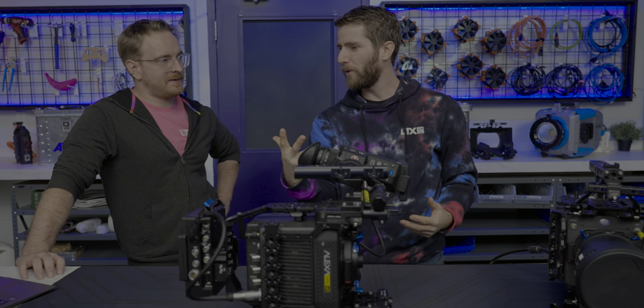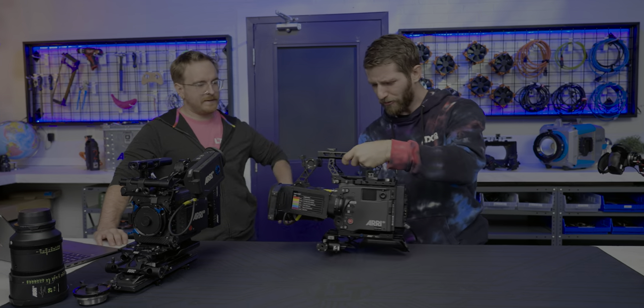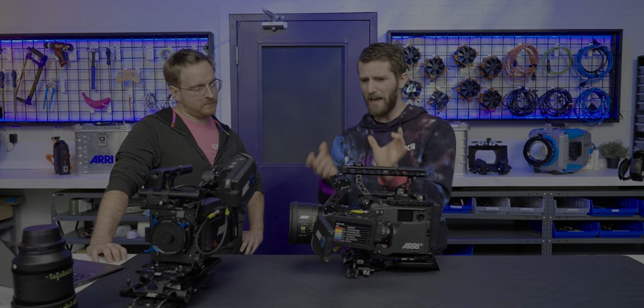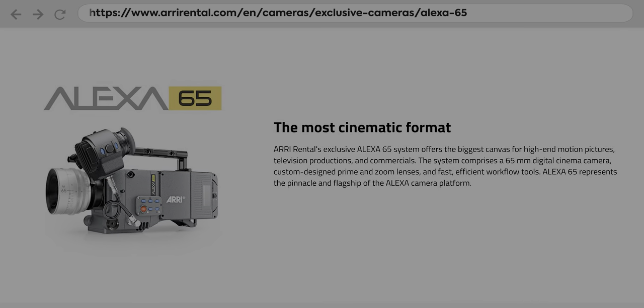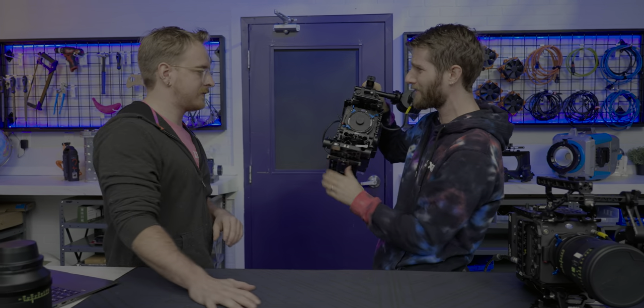That gives us the equivalent of almost IMAX. IMAX is 70mm, this is 65mm - but it's not really quite 65. It's about 6K resolution. So who is this actually for? Because if I'm shooting a feature, I'm shooting on an Alexa 65 with the three sensors - which is rental only, by the way, you cannot even buy them. But if I'm shooting a documentary, I want the compactness of the Mini, especially because it's got two of those old sensors, so the image quality should be similar.